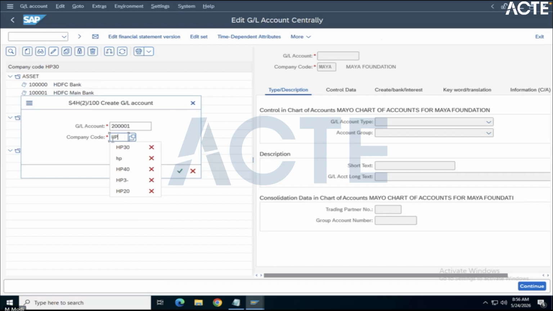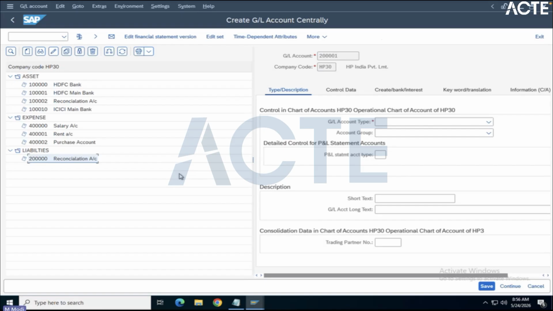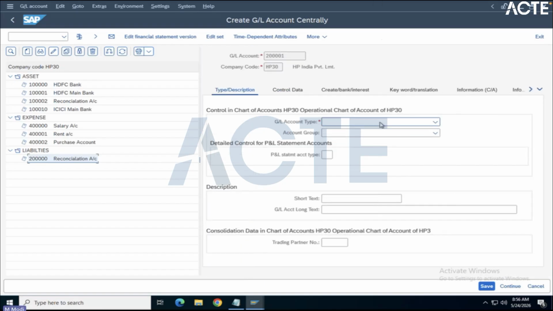HP30. So this we will create. We have to give the account type. It is balance sheet, and it is liabilities.